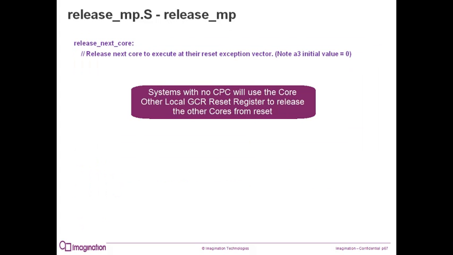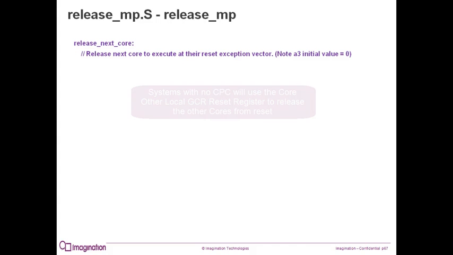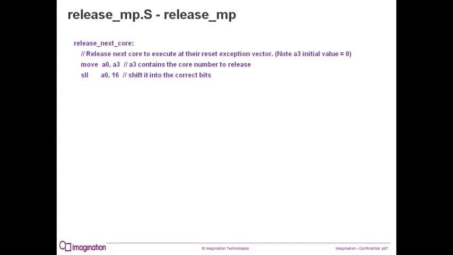Here is the code that will be branched to if there was no CPC. Since there was no CPC, cores other than core 0 will have been held in reset. This loop will set the other core's value so it can go into the other core's GCR reset register. It copies A3, which was initialized to 1, into A0, then shifts that into position.